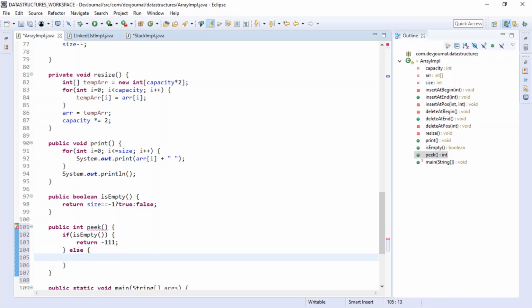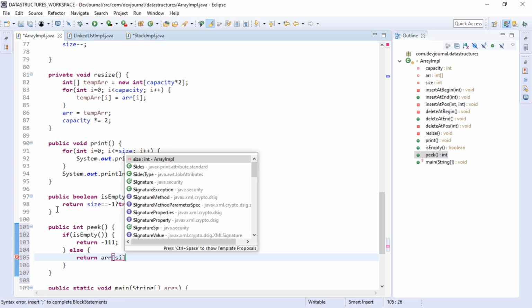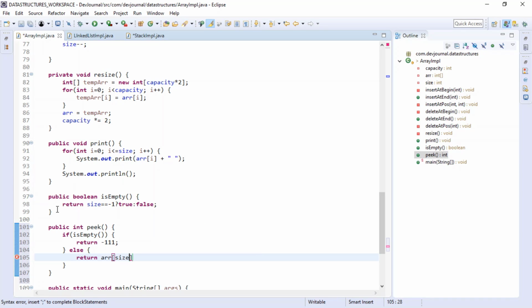Else we can return the top element of the array.